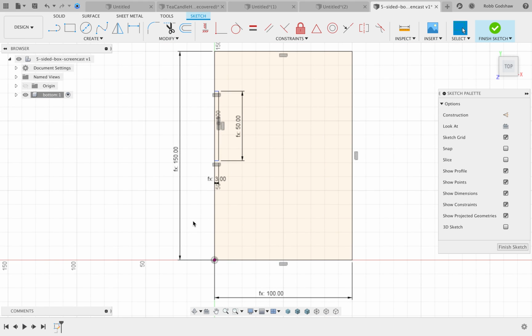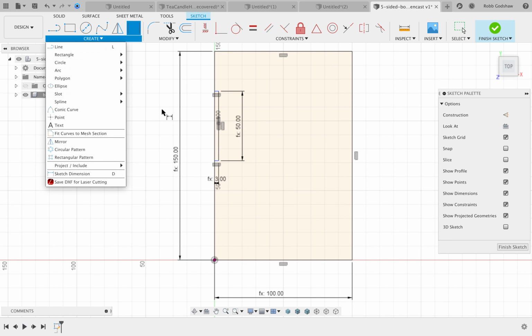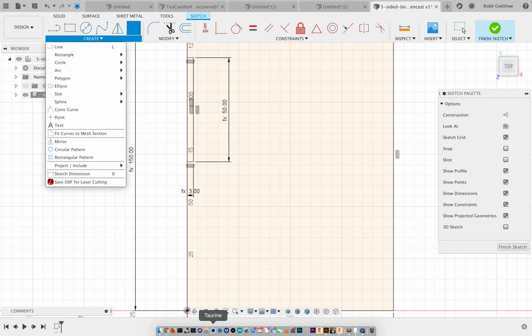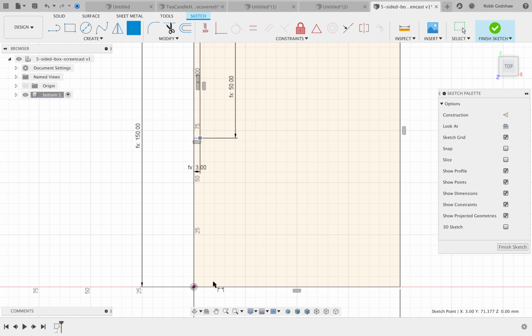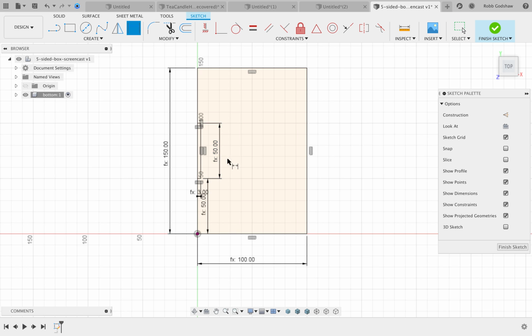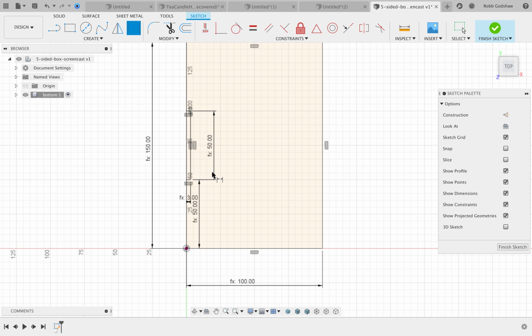So I'm going to make another dimension using the D tool or sketch dimension, which might live in here depending on the size of your screen. And I'm going to go between the bottom, this, and this. And you can go between the point and the point, or the line and the line, or the line and the point. It doesn't matter so much. And for this, just because I'm lazy, I'm just going to click this one because it's the same size. They're both y divided by 3. So again, this dimension here is y divided by 3. And this one is also y divided by 3, but if you want to be lazy, you can just click an existing dimension.